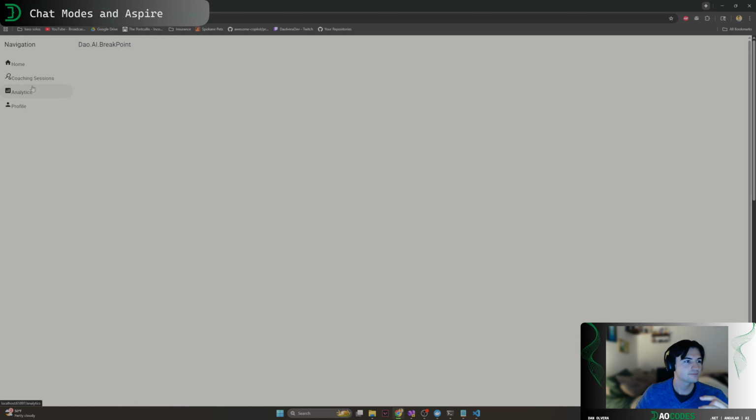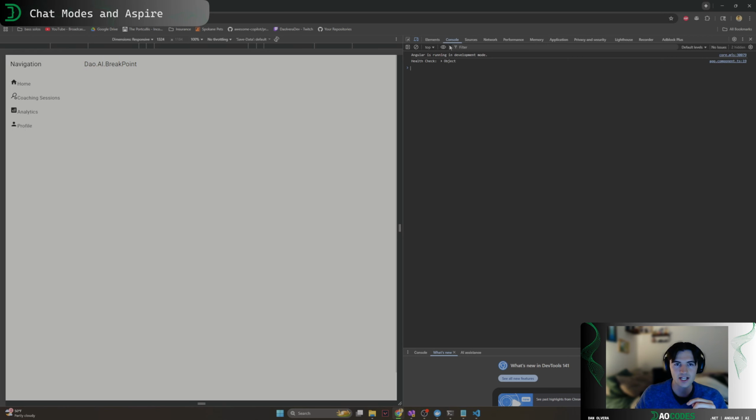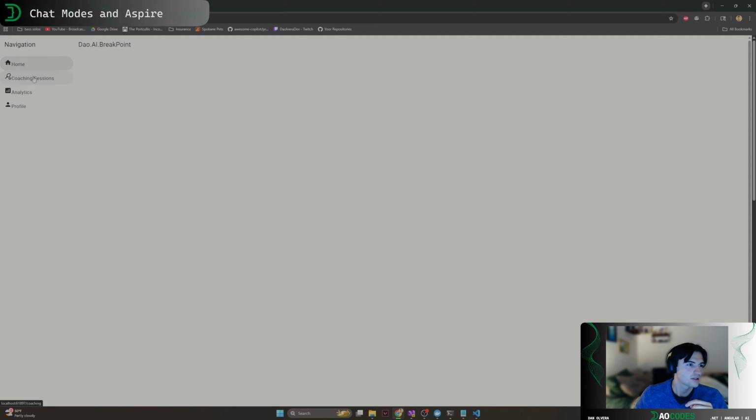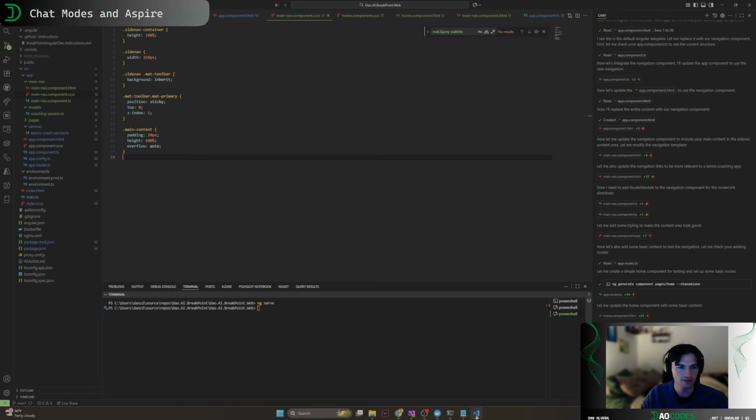Breakpoint AI. Hey, not bad. Good job. I don't love the header, if I'm being perfectly honest. But we can work with that. Also the double scroll bar. I see. Yeah. We definitely don't want that.